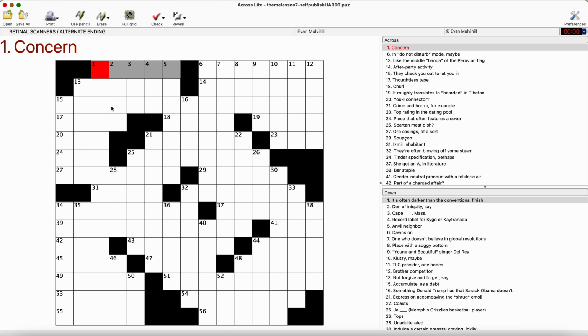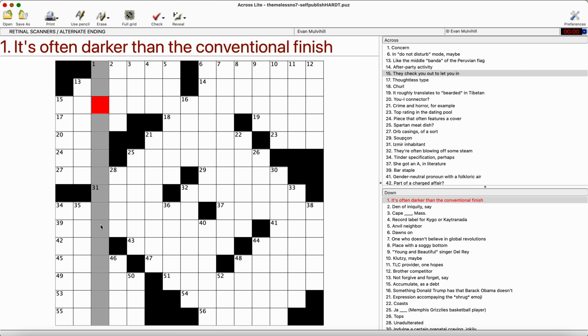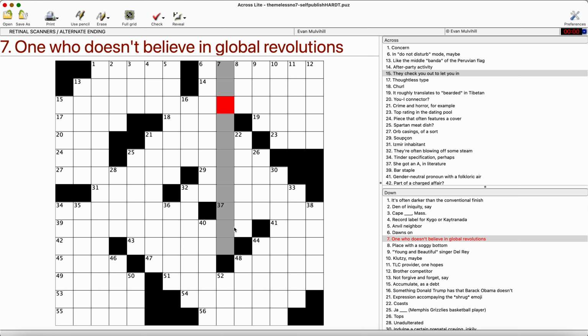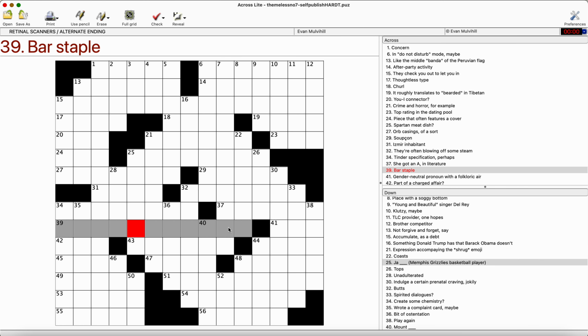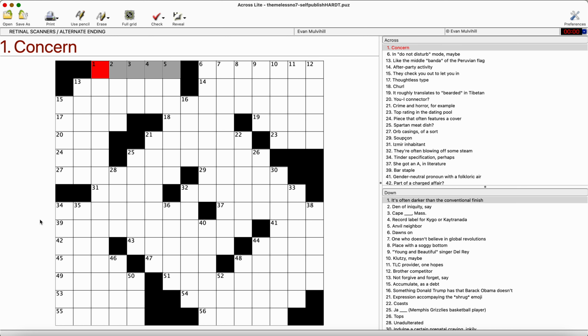When you're approaching a puzzle of this nature, it might be tempting to try to get the long answers. However, the long answers usually include more difficulty because they're the most interesting entries in a themeless puzzle. So when you're looking at a puzzle and thinking, okay, where should I start? To be honest, I usually just start at one across because that's where the cursor puts you automatically.